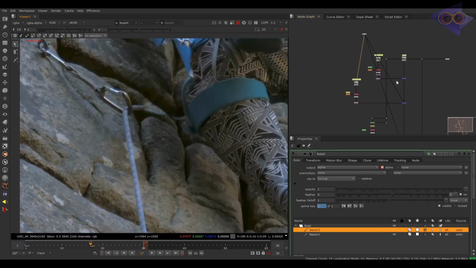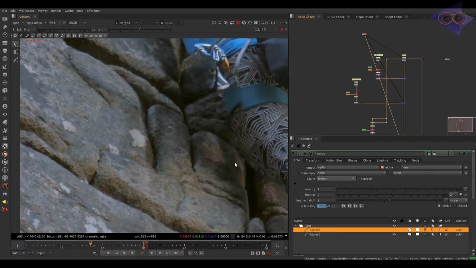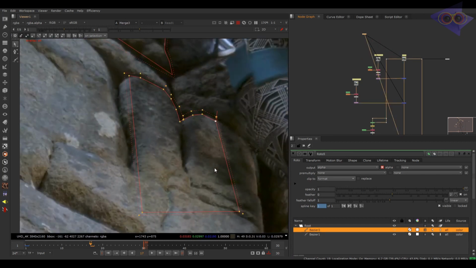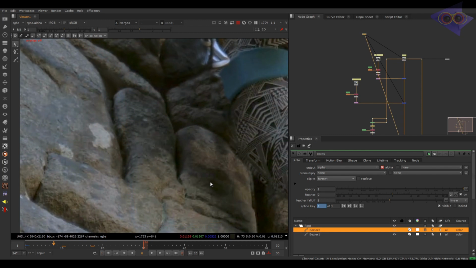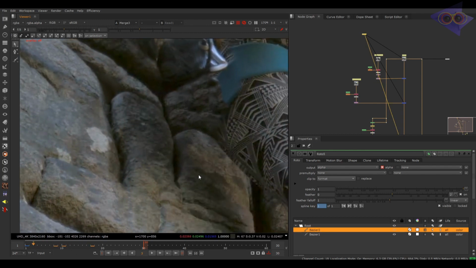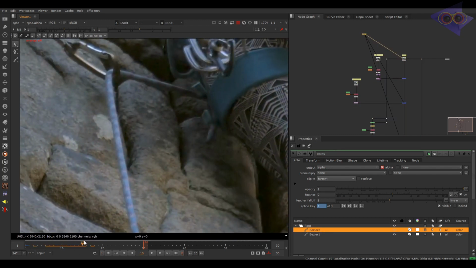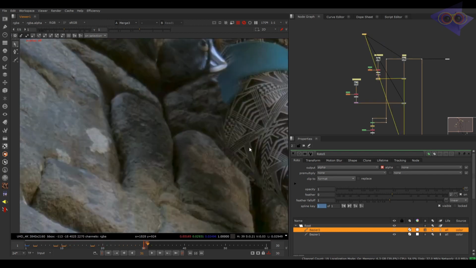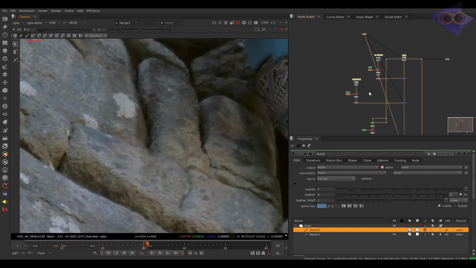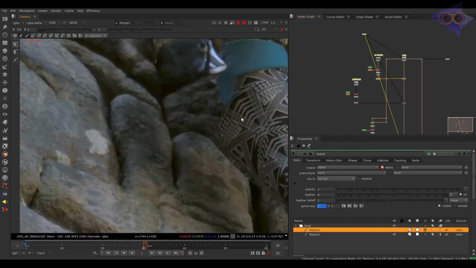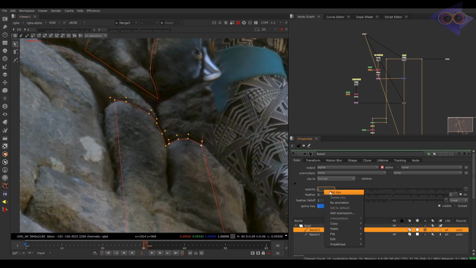Okay, we have some mismatches in this range, and the reason is that the shadow of her leg is moving there. We should use some mix-up techniques here. Let's animate the spline opacity. To your attention, blend node can also be used here.